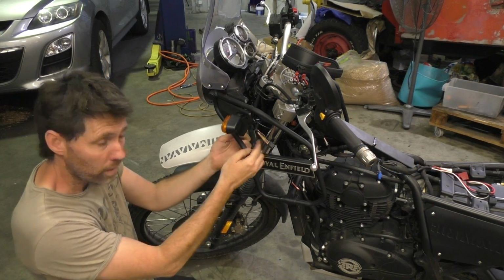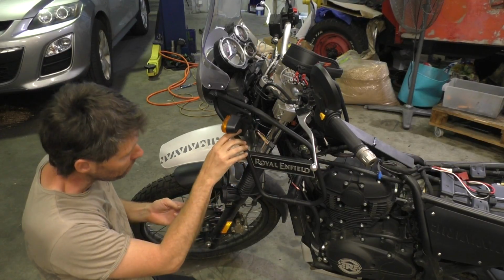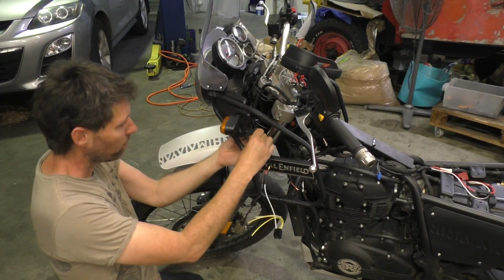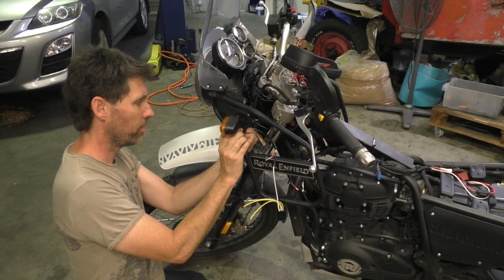I'm not going to come too far forward because there actually is a metal bracket behind there and I don't want that getting in the way of the switch. So I'll come here close towards the edge. I'll just push the switch through now and then put the collar back on.